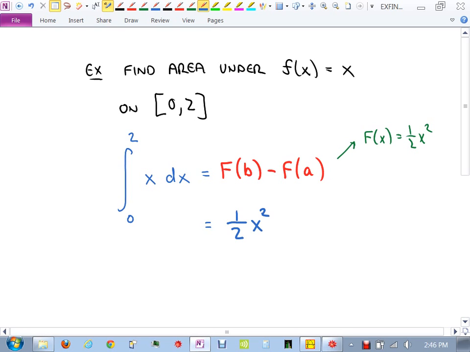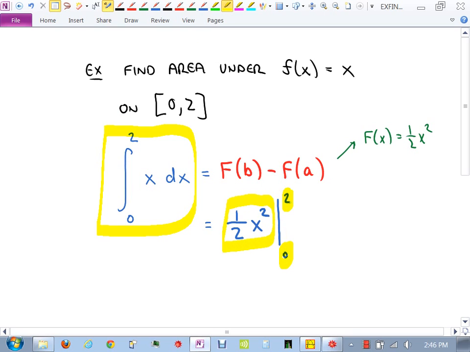Just like that. And then we put a line behind it, and we put 0 and 2. What that allows me to do is not have to write it on the side like I did in green. I'm moving through this problem. I say, okay, what is this? Well, I need the antiderivative. Here it is. And then I've got to plug 0 and 2 into it. But I actually plug in 2 first and subtract from it what I get when I plug in 0.